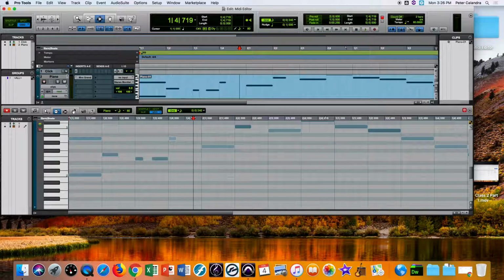Now, you can also change the starting point of a note. So I'm going to take my trimmer tool and go back to 720 there, and I'm going to take my grabber tool and move that note so it starts there, right? So you can move the beginnings of notes wherever you want to change the rhythm. All done right in the MIDI editor.